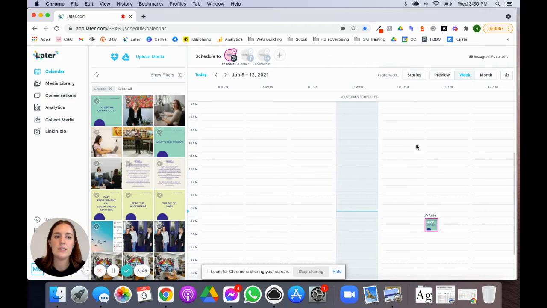At the moment, and this is something to pay close attention to when you are logging in for the first time and every time after that, what happens is Later automatically sets it as the weekly view. So you can see across here, it's Sunday, Monday, Tuesday, Wednesday, and onwards. And then down the side, it's got the times running from 7 a.m. early in the morning right through past till midnight. So they have it set as that, which is fine, but they only have Instagram selected at the moment.